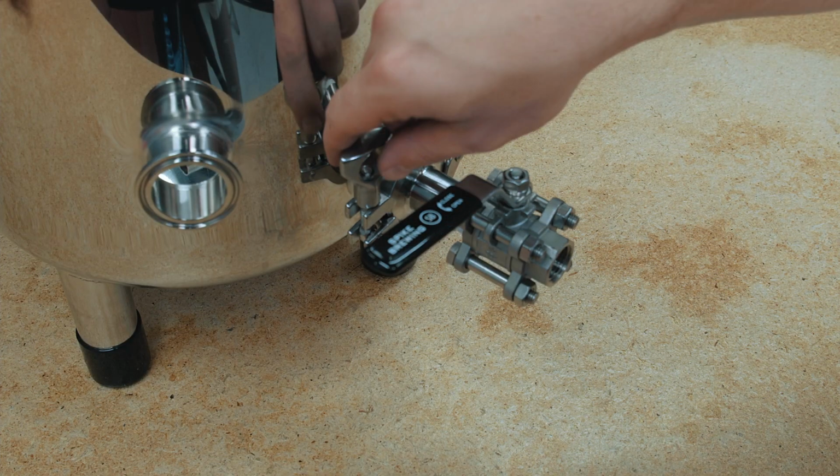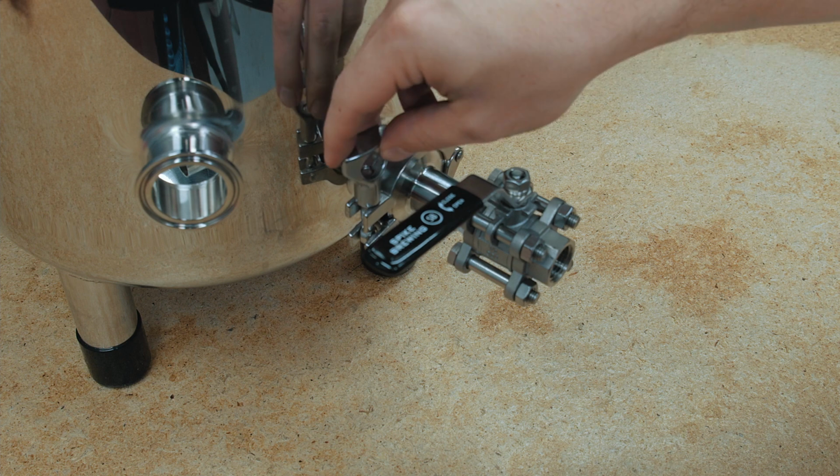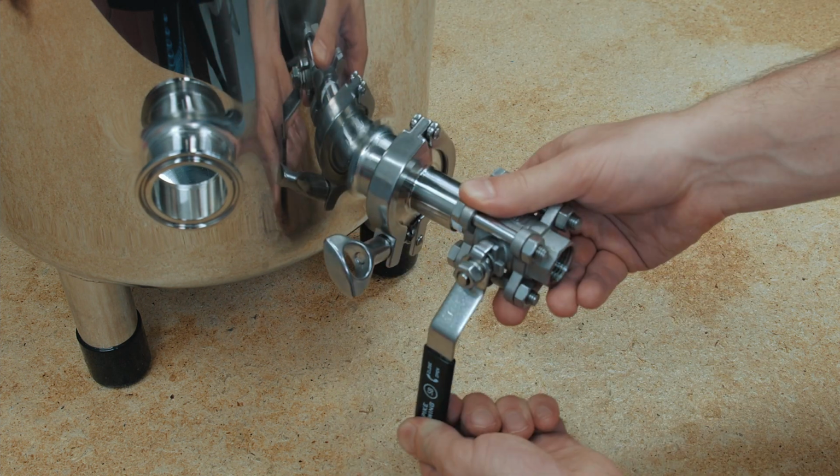When the time comes to rotate your racking arm, loosen the tri-clamp 1 to 2 turns. Once loosened, you can freely rotate the valve to turn the internal racking arm.